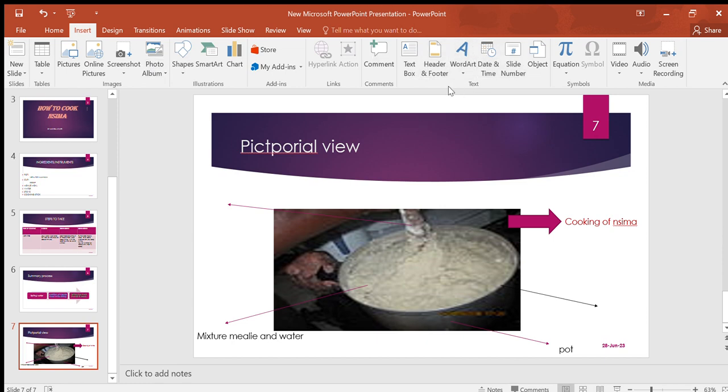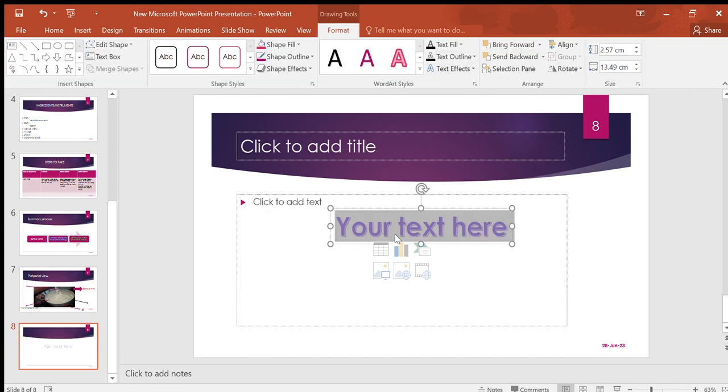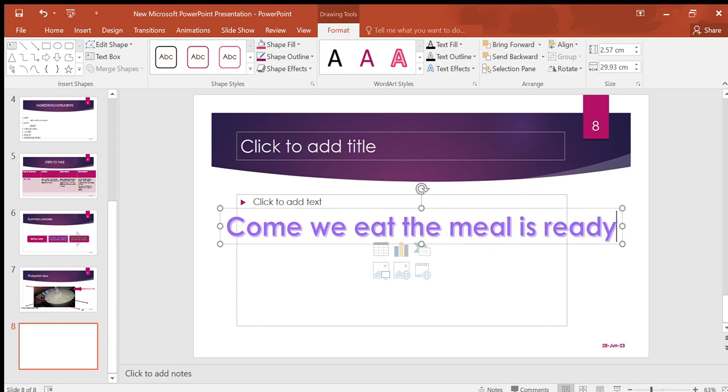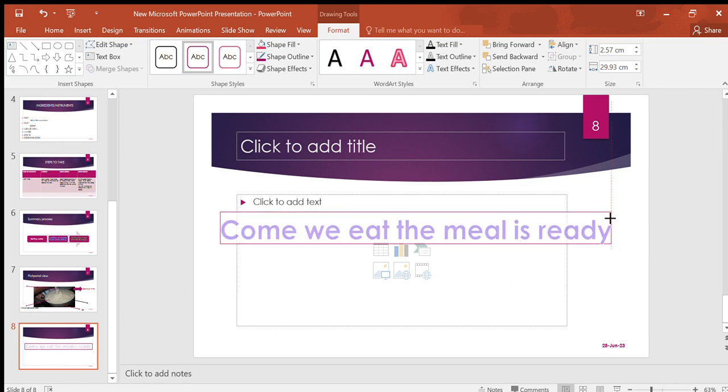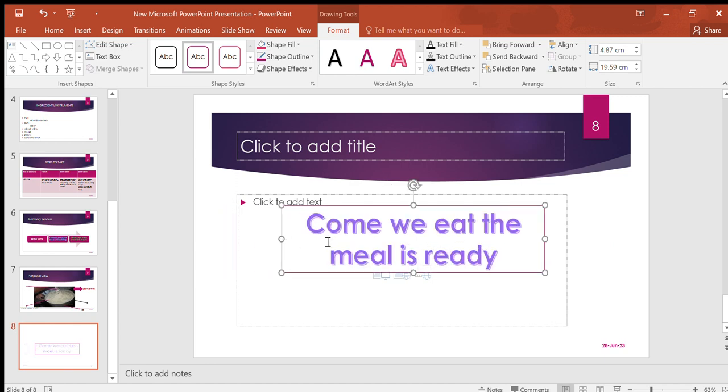So we talk of the word art, where we want to design something. Maybe let's go to another slide of a similar nature. When we talk of the word art, it is something that we can spice up, make a bit fancier. So you can come with it: the meal is ready. Also here we can see there are new effects that have come. So format has popped up. It can tell us how we want to format this type of words that we have written here. Also, we can reduce it to make it smaller. We can enlarge it to make it bigger.